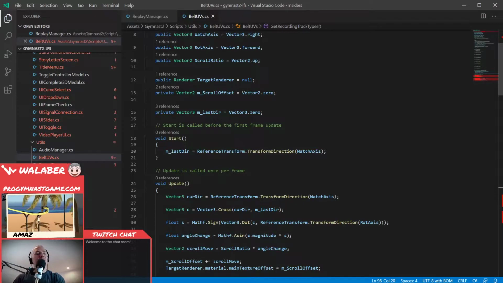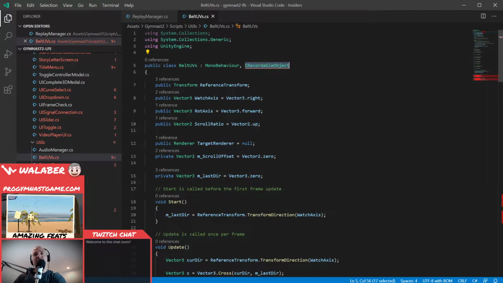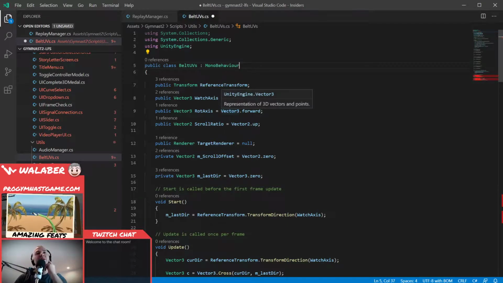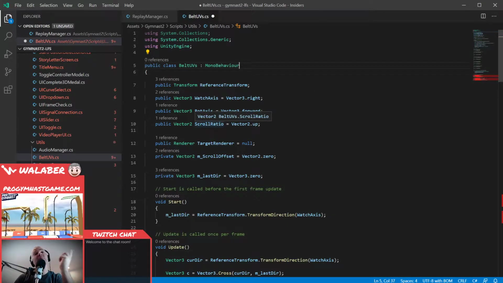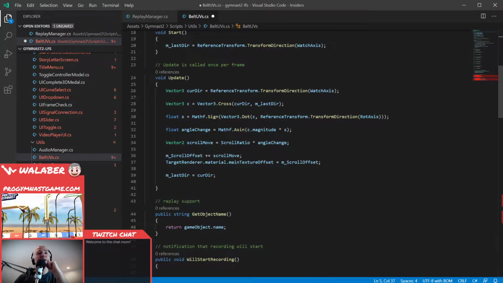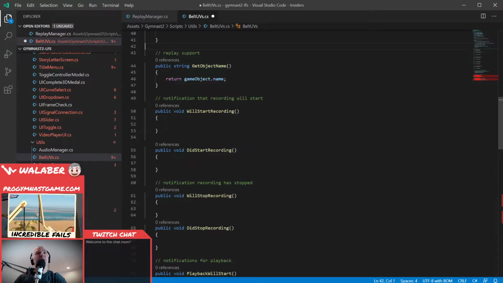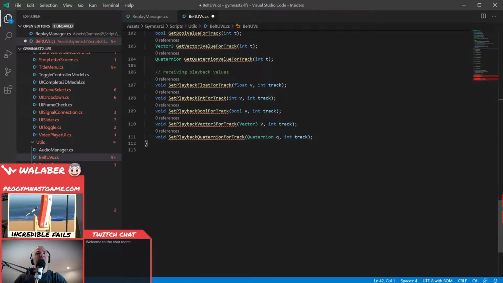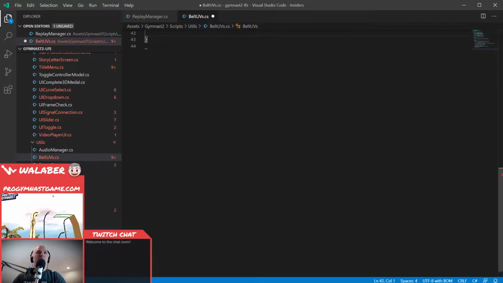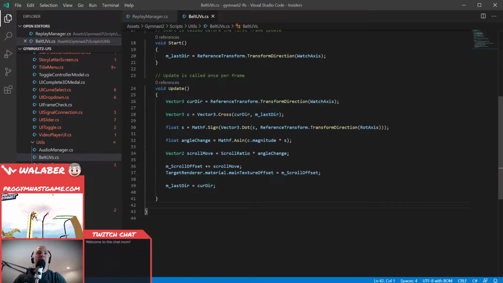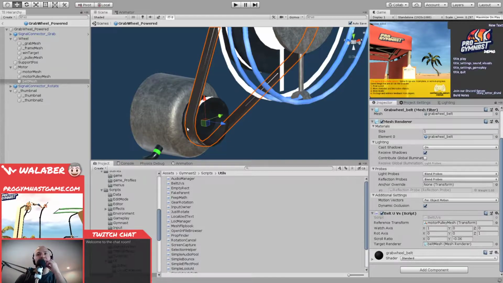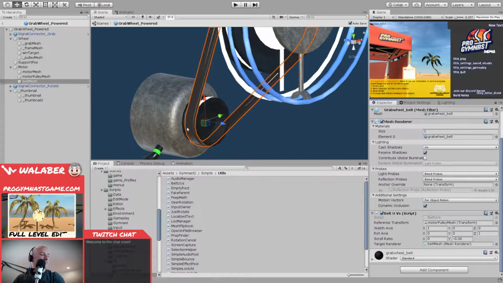I don't think I need to record this. I don't need to record this because this script can just run when the replay is happening. When the replay is happening, those other objects are going to be rotating via replay, and so I can just let this do that. Never mind. Alright, my life just got a little bit easier. So we just go back to what we had here. And actually it should replay just fine now that I think about it. Okay.